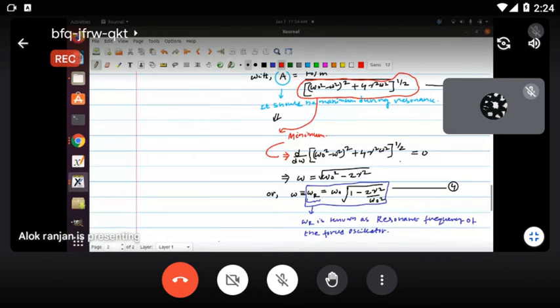Here I am not solving in detail. If you solve it, you will end up with omega equal to this function. Since we optimized this function, the frequency that we obtain is known as the resonant frequency of the forced oscillator. So we got that the resonant frequency is the square root of omega naught squared minus 2 gamma squared. Don't get confused with the damped frequency. The damped frequency, which is omega 1, is the square root of omega naught squared minus gamma squared. But here it is omega naught squared minus 2 gamma squared.